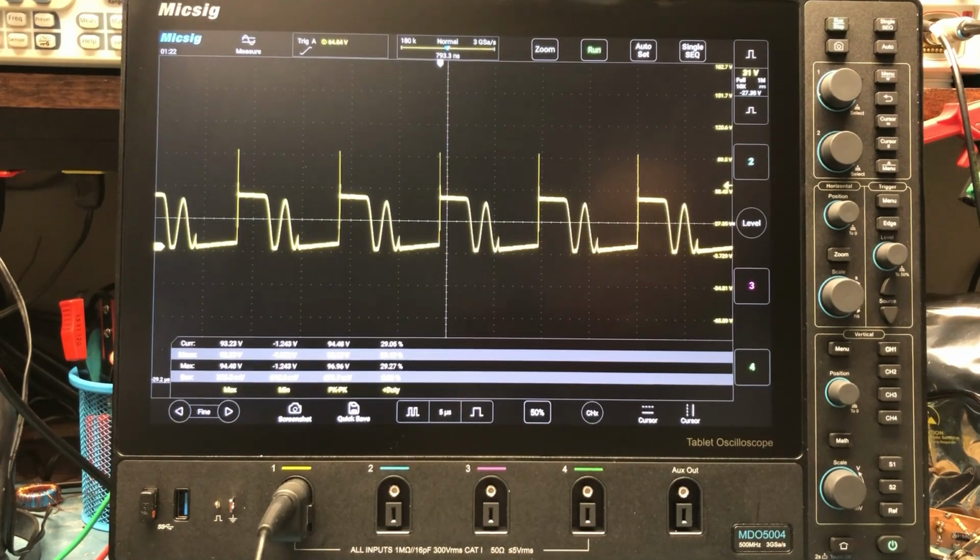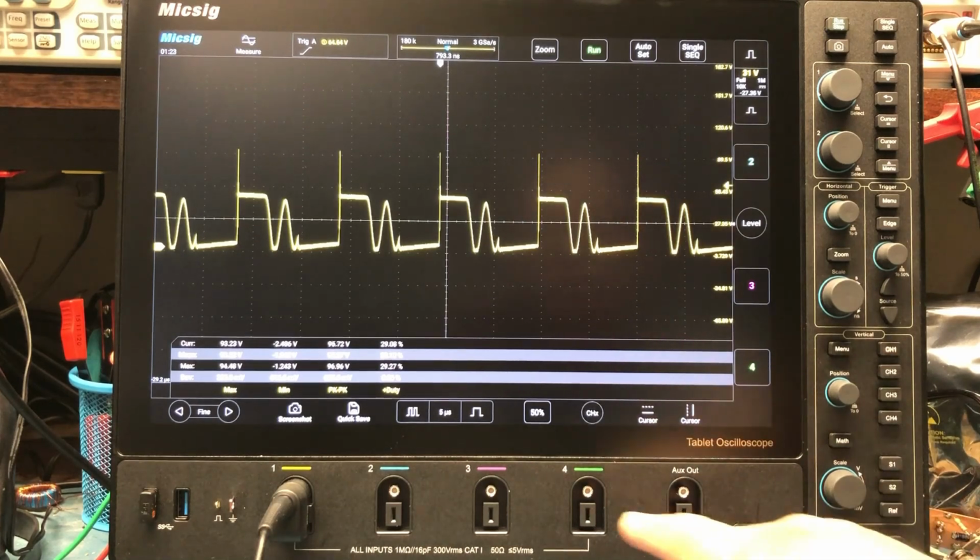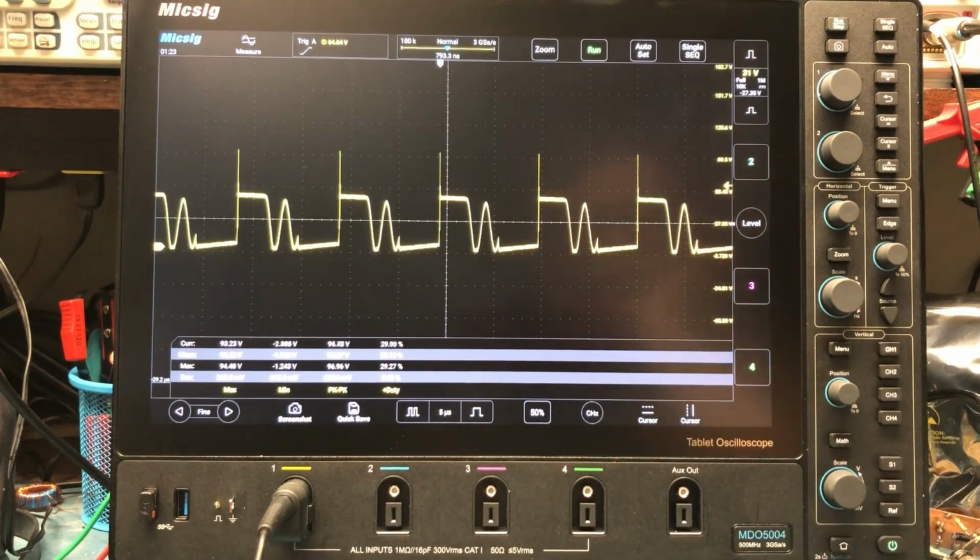The other thing that I really like is that Micsig has a bunch of accessories as far as the test probes are concerned. They have the opto isolator, which connects straight in, I believe, or actually there's a little adapter that you can connect. They also have a current probe that connects straight in, and the high voltage probe. So they make a bunch of other probe accessories that are very well built, and they operate very well.